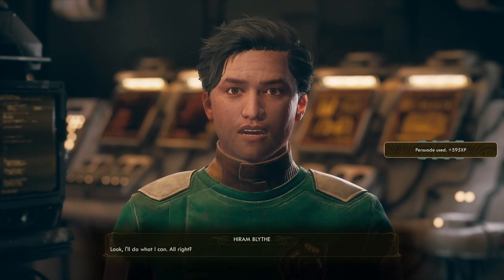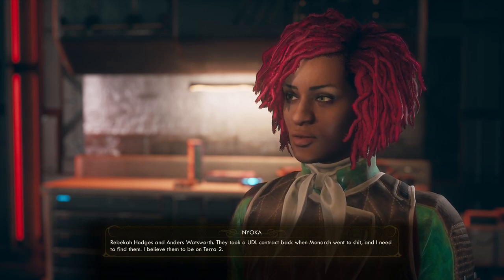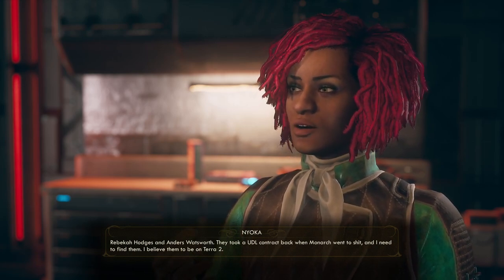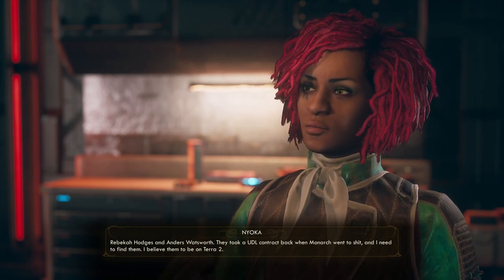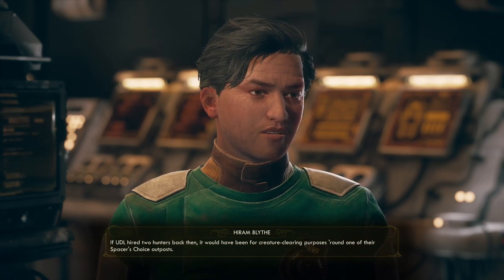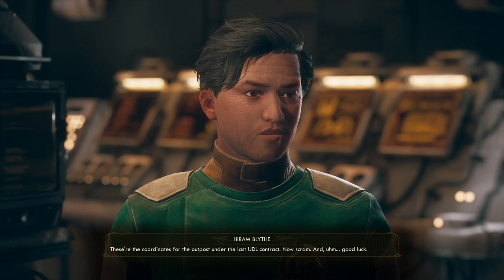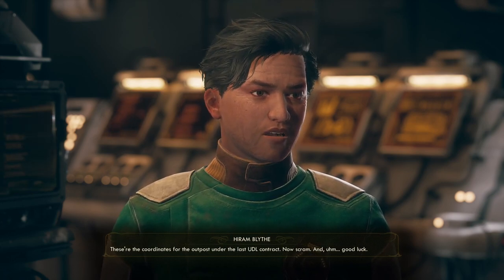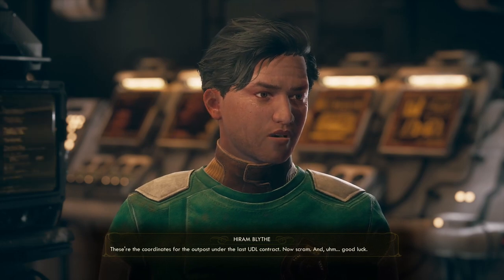Look, I'll do what I can, all right? Rebecca Hodges and Anders Wadsworth. They took a UDL contract back when Monarch went to shit, and I need to find them. I believe them to be on Terra, too. If UDL hired two hunters back then, it would have been for creature clearing purposes, round one of their Spacer's Choice outposts. These are the coordinates for the outpost under the last UDL contract. Now scram. And, good luck.